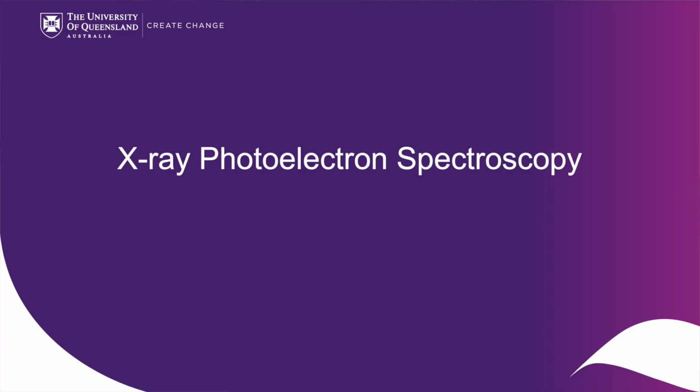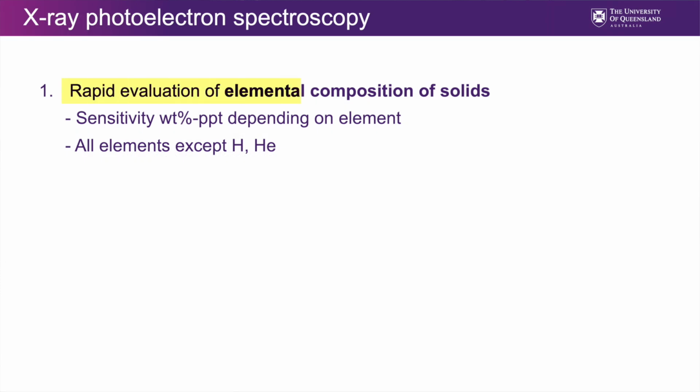For XPS, it gives the rapid evaluation of elemental composition of solids. In terms of sensitivity, weight percentage we get down to parts per thousand. It depends on the elements. It's sensitive to all elements apart from hydrogen and helium, which puts it at quite a big advantage compared to other X-ray techniques such as XRF. It's fairly quantitative, plus or minus 10% relative.